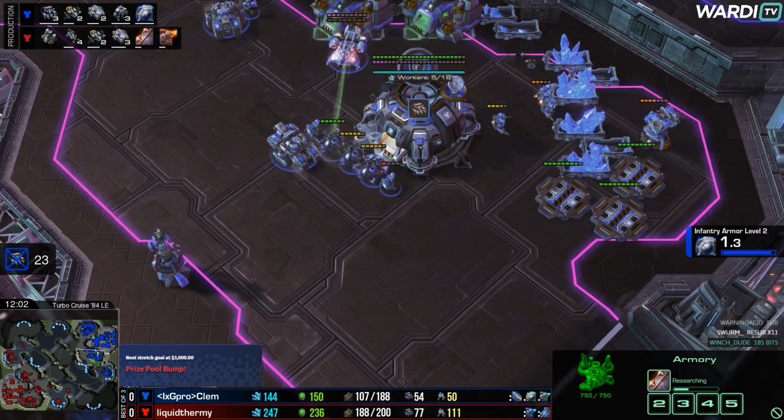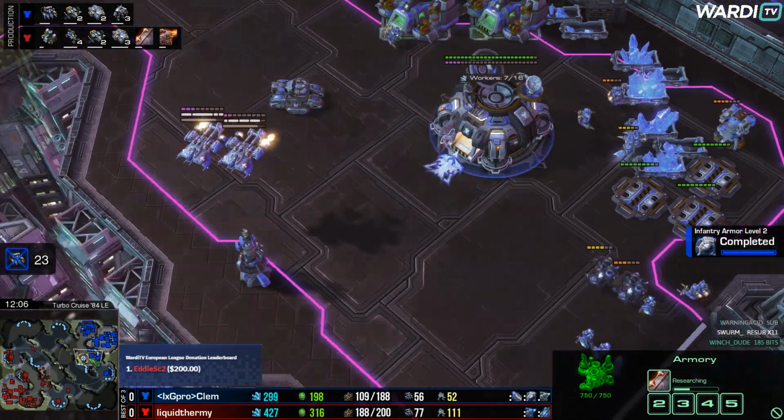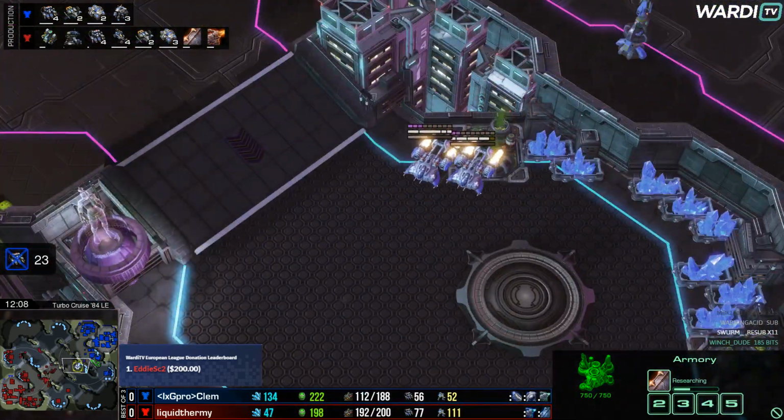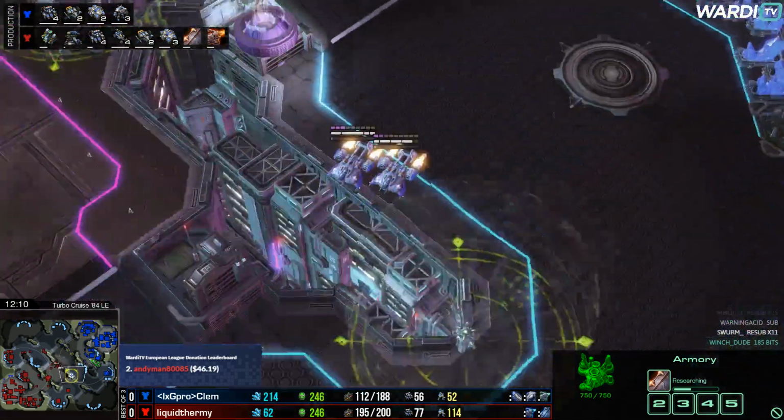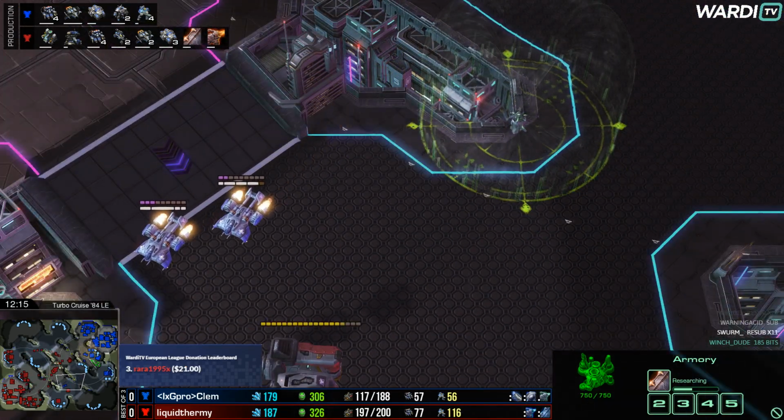And uThermal has just taken an early advantage and played a mech game on a map that actually seems very difficult to break mech down on. I'm not sure what Clem maybe should have really done differently, but I feel like the ways you usually try and deal with mech, counter-attack and so on, just don't work that well on this map.